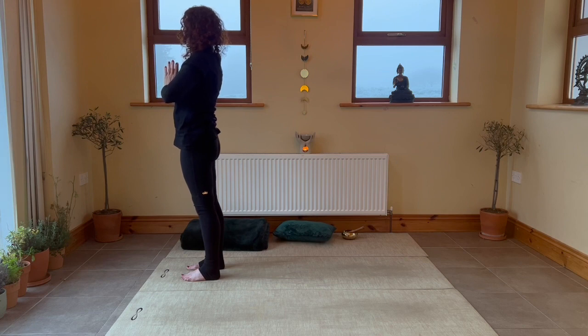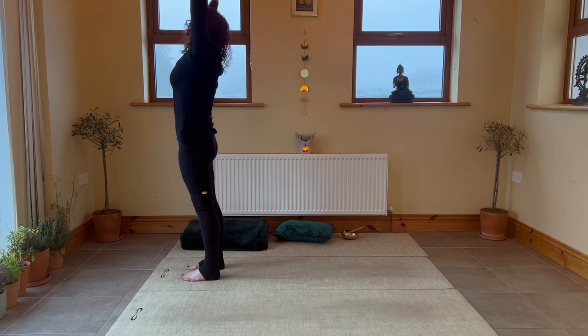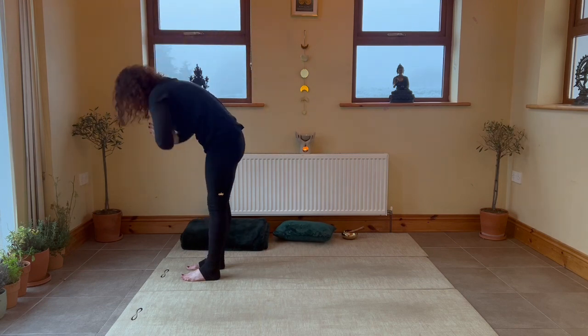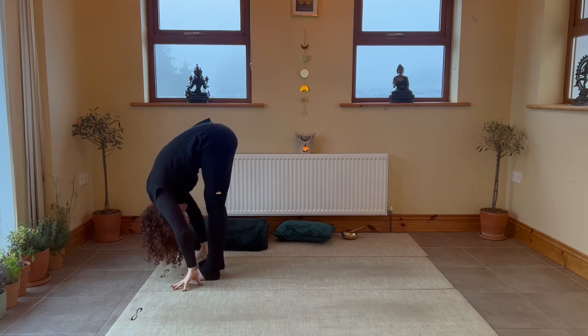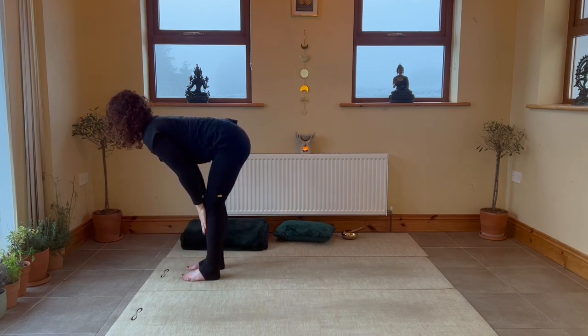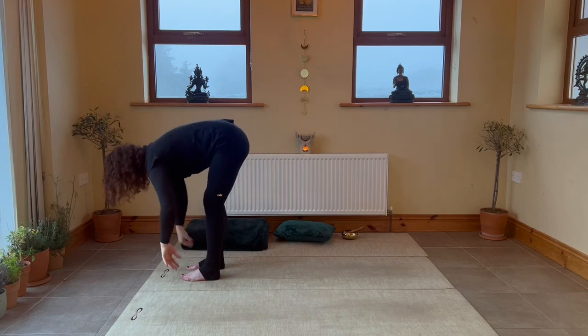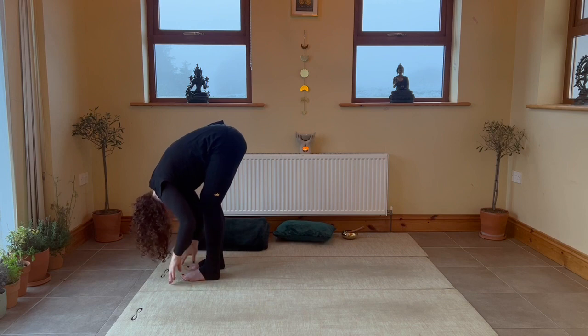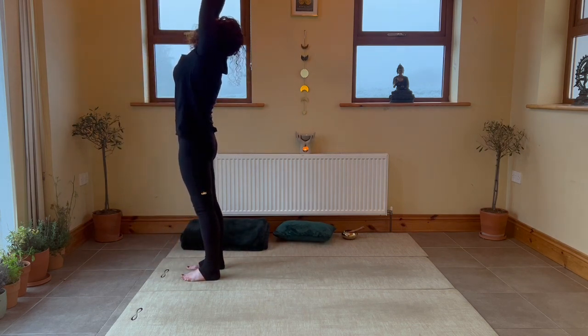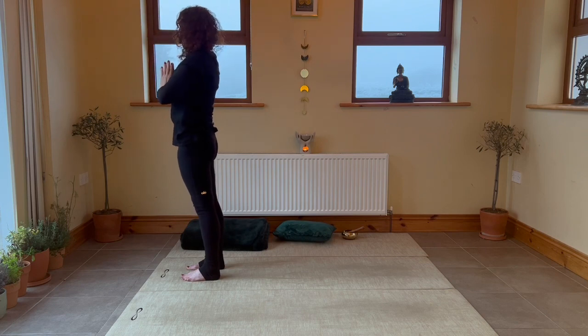Two more times. Inhale, extend the arms out, raise them up to the moon. Exhale, forward fold. Inhale, lift up halfway, navel in, shoulders together. Exhale, forward fold. Inhale, root to rise. Exhale, hands down through heart center.